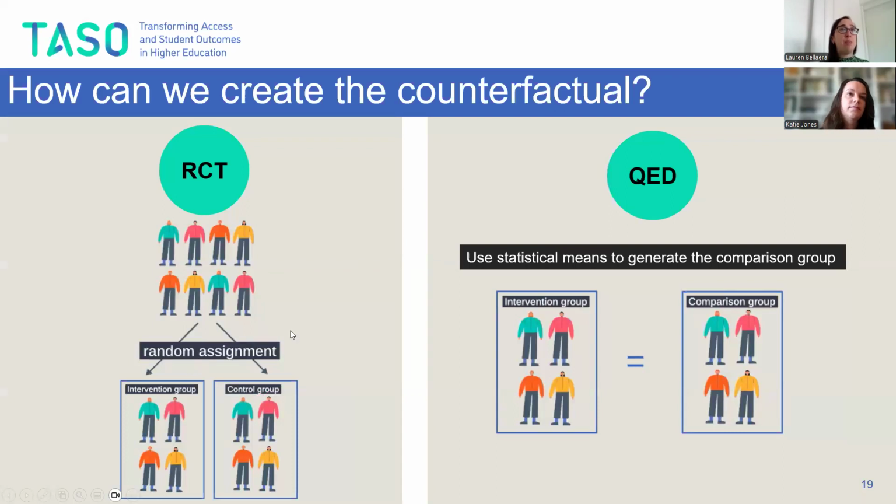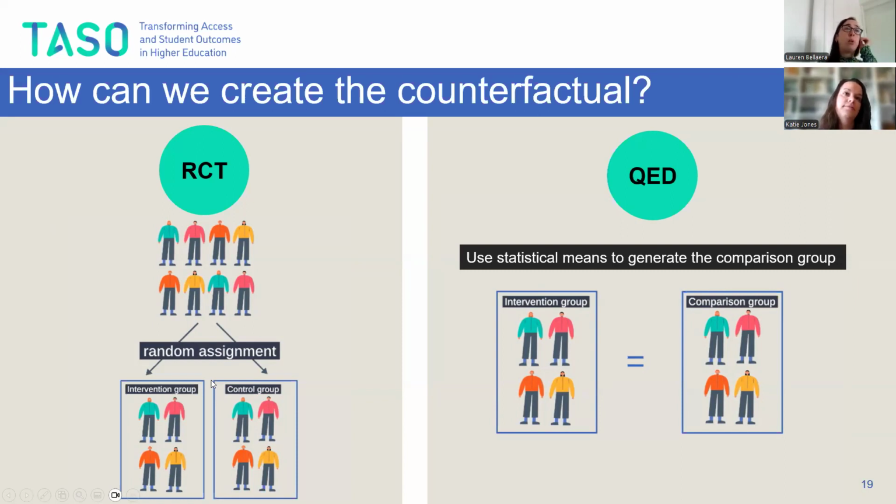Okay, so the other way is where you are creating your counterfactual directly. The first way is the RCT, your randomized controlled trial. Within this, you are randomly assigning your participants to different groups. We talk about the intervention, which is your activity or program you're delivering, and then we also talk about your control. That is your counterfactual, right? That is your group of individuals who are not taking part in the intervention, but otherwise are similar to the individuals who are taking part in the intervention.